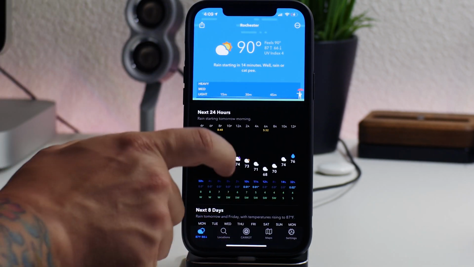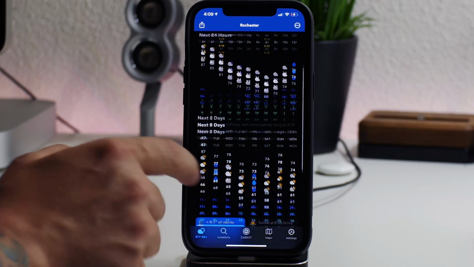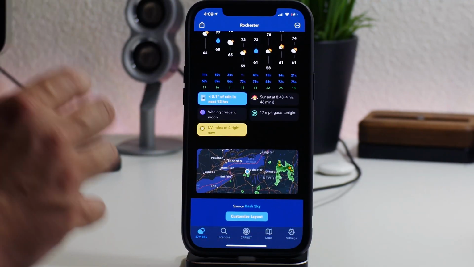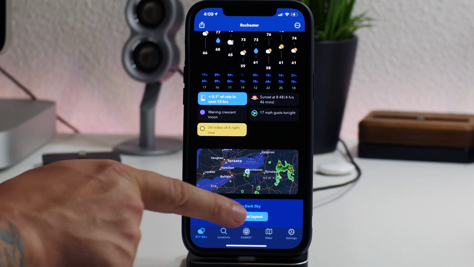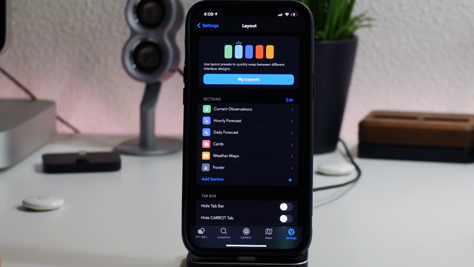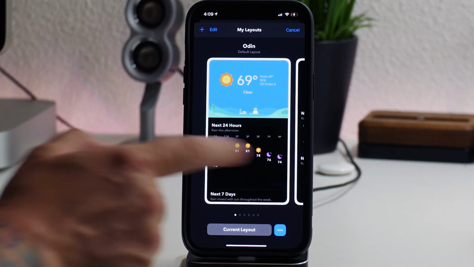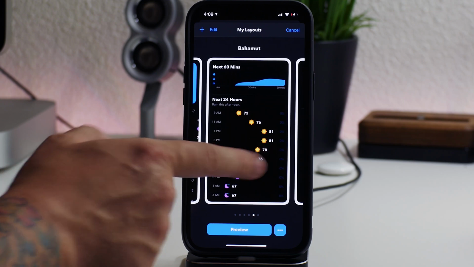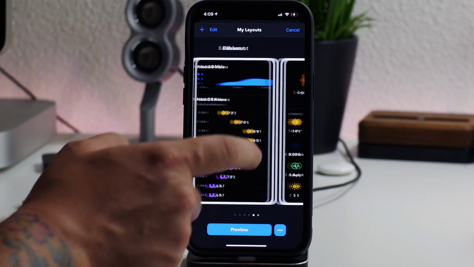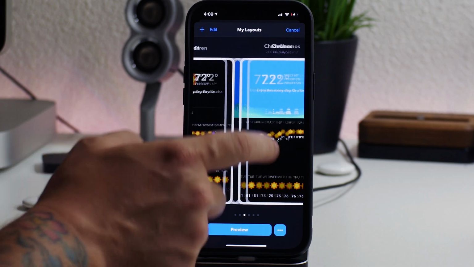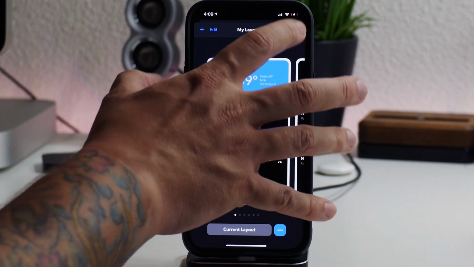But this is just kind of the overview, and this whole page is customizable, and this is where it gets real crazy. So if we go into the customize layout at the bottom here, you can really break this down and make it look crazy. So you do have my layouts here. As you can see, I can switch between different layouts depending on how I want it to look. And this is just an idea of the endless possibilities of this application. As you can see, these are just what they look like. So you can choose from those.